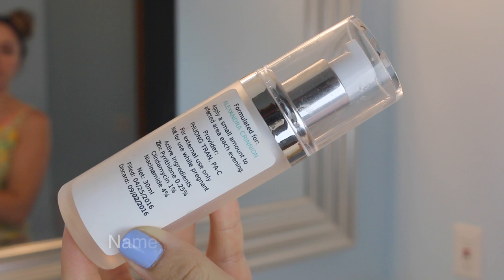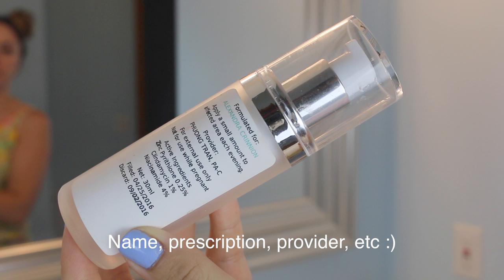They also have options for anti-aging and different skin problems — it's not only for acne. Once you sign up and they tell you your prescription, they ship it out in a bottle like this. You're supposed to use this once a day at night, two pumps, applied 30 minutes after your moisturizer. If you get home really late and can't wait 30 minutes, apply this first, let it sink in for a couple of minutes, and then apply your moisturizer. They'll also ship you a new one if you run out a little early — I ran out about two weeks before I was supposed to and they sent a new one with no problems.